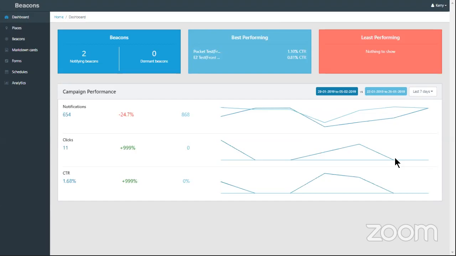But the keychain beacons, I call them throwaway beacons. They're not waterproof. They're to put on your keychain. Be prepared to change the battery. Now, everybody wants the beacons maxed out. We're going to talk about that next week when we go into markdown cards about maxing the beacons out and where you want to put them.